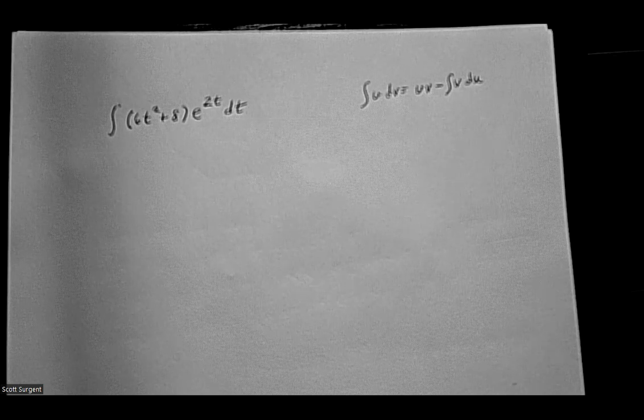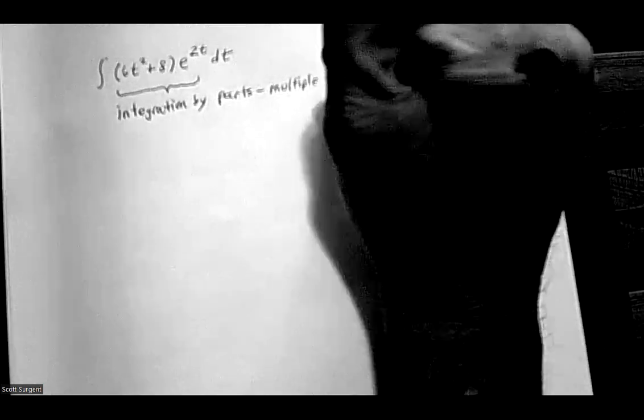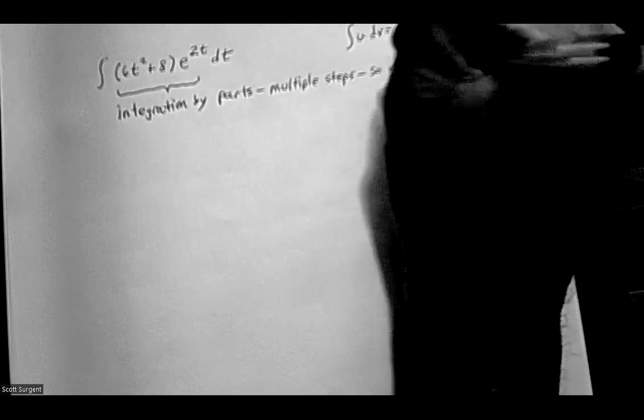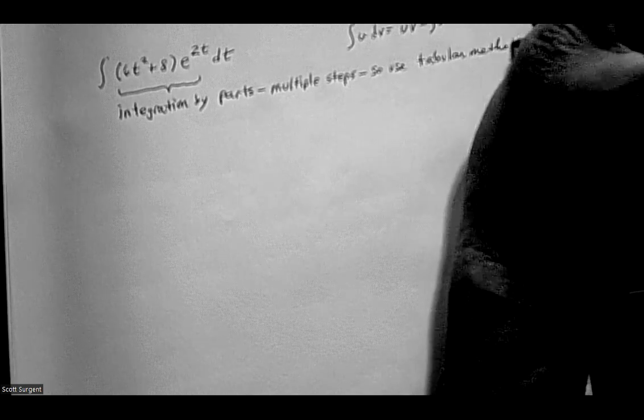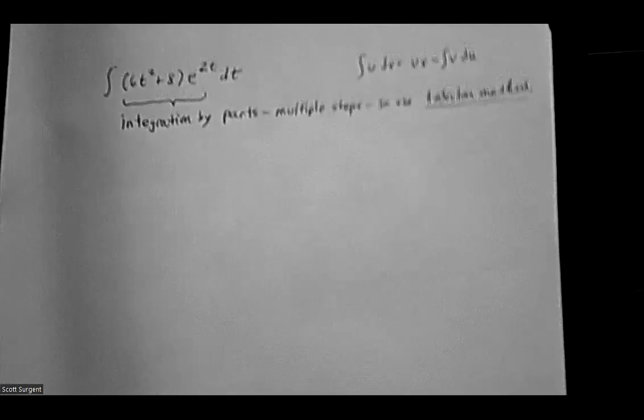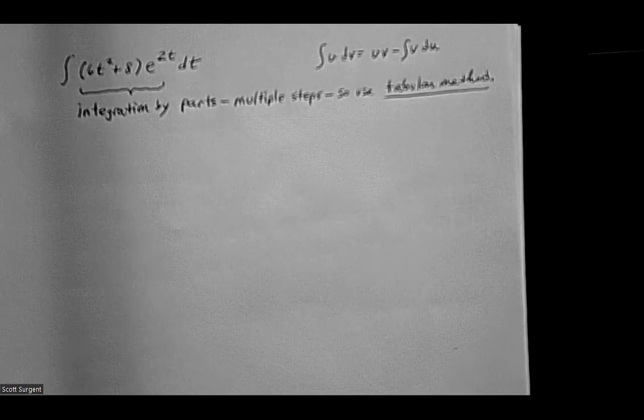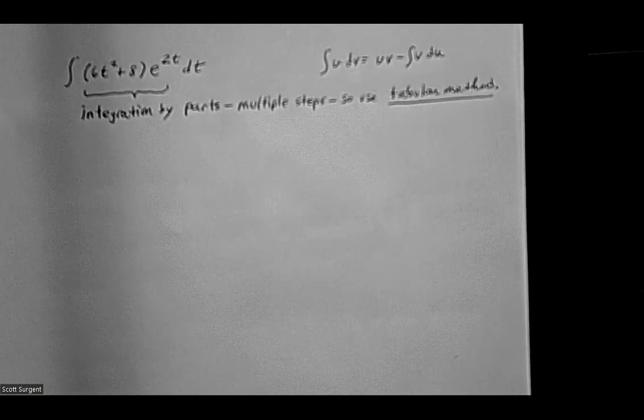So in the discussion forum, a couple people asked a question like this, and I showed them a method called tabular integration by parts. And I want you guys to see something like this. So I'll write it out. This is going to require multiple steps, so we're going to use the tabular method. It's basically a shortcut so that we don't have to go through the whole rigmarole every single time. And the problem, of course, is that's just more opportunities to make mistakes.